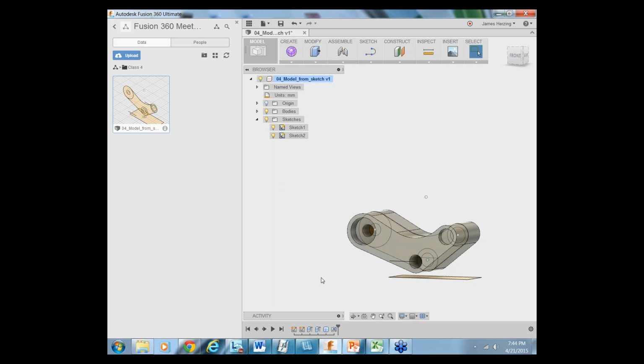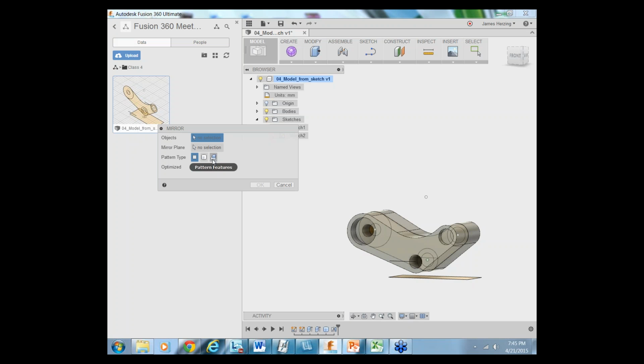All right. So next, what are we going to do? We're going to create another cylinder. What is this optimized business? I don't know. On the mirror command, this box that says optimized, I don't know what it does. Nobody knows. That was the whole conversation. Nobody knows. No, that's okay. I never remember to repeat myself. Sorry.